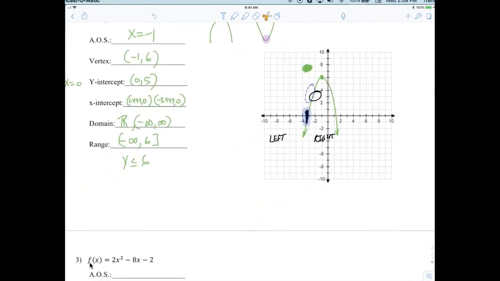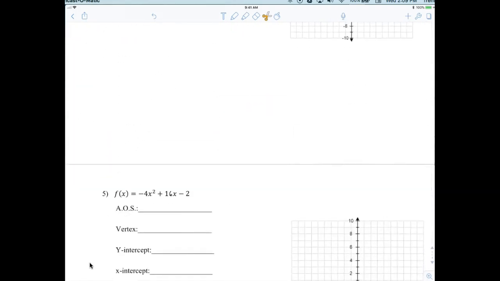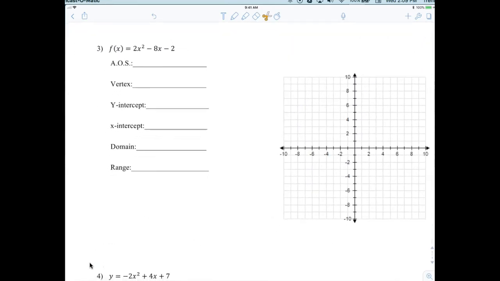All right. So now, listen, guys. I want you to try tonight 3 and 4. Do the best you can. Hey, is everybody hearing me? Tonight, try 3 and 4. Is it any different because I know number 4 is y equals, and the other one's f of x? No, f of x and y mean the same thing. Just different symbolism.